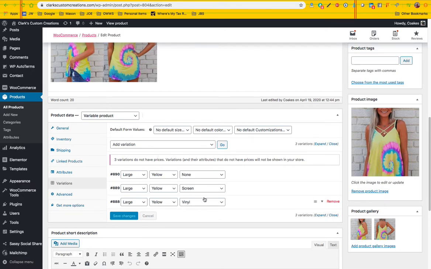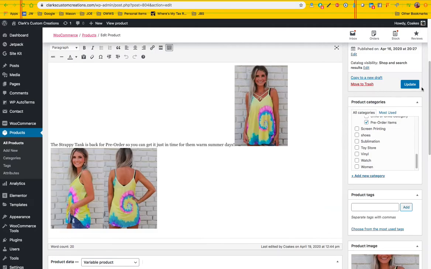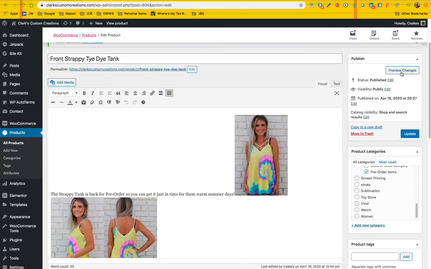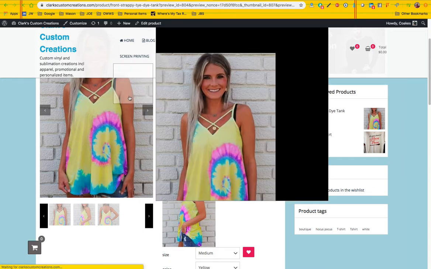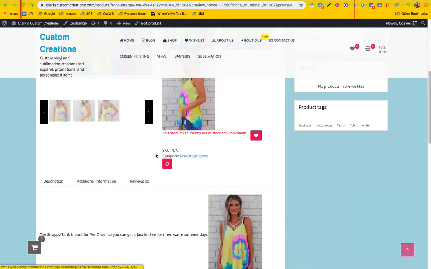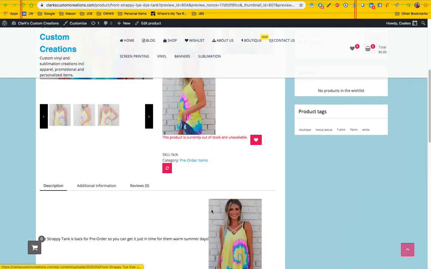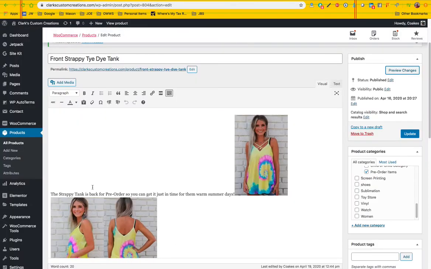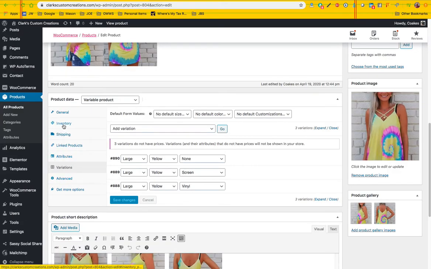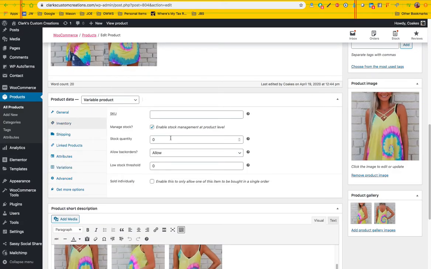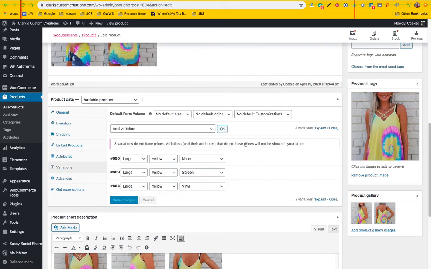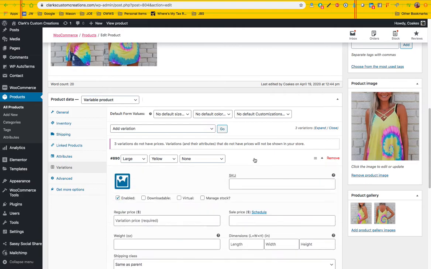But these are the only variations that are going to show up in the new page. So I'm going to go over here. I'm going to show you how that appears. Notice it says product is currently out of stock. Remember I mentioned earlier that one of the things we'll have to do is make sure that the inventory says allow variations down here. Oh, we don't have prices, right? We need to add the prices, so we say $31.95 to this.